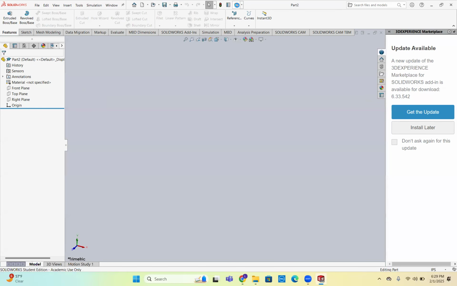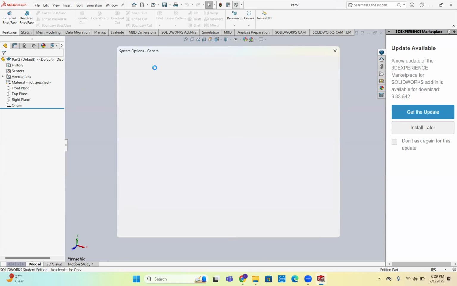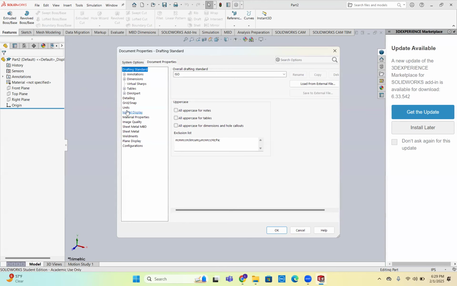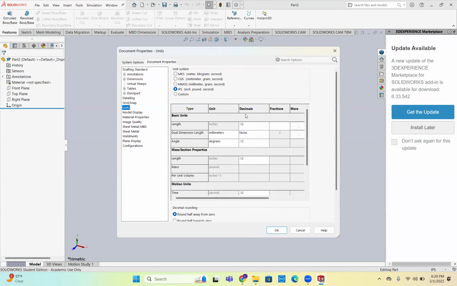So our decimal places is 2. For that one you do have to go to the gear options, and then you can go to units and you can just change them. So you hit this, drop down the different units. But yeah, I'm going to hit OK. You hit OK because we're in that. So let's get started.